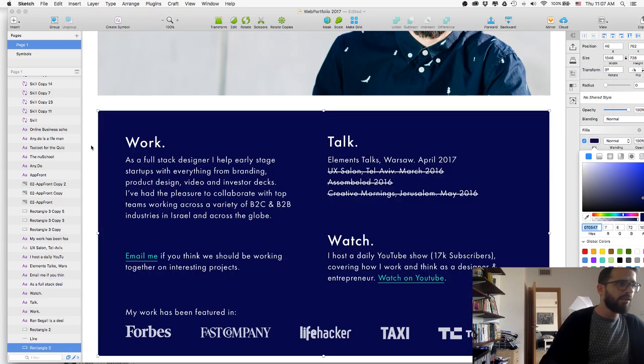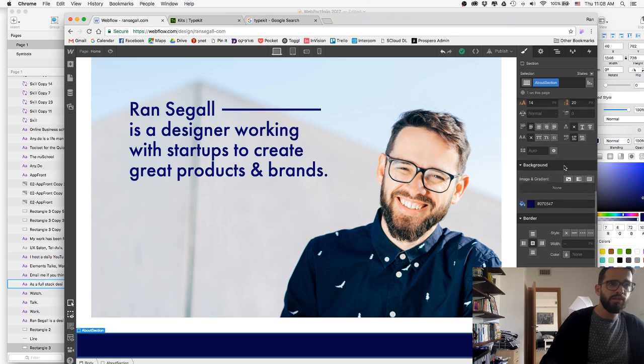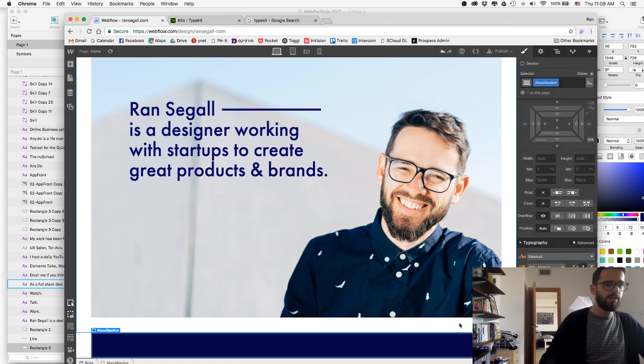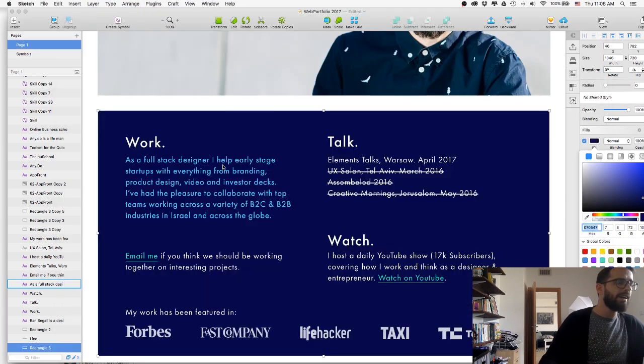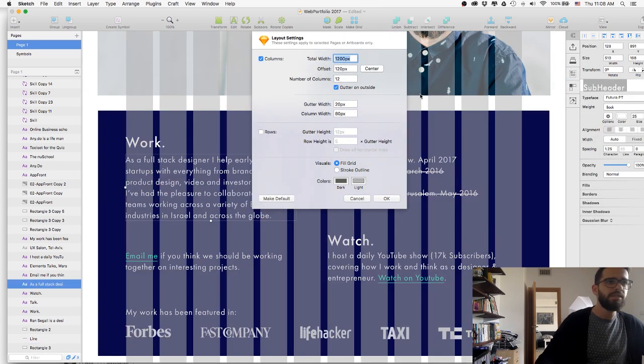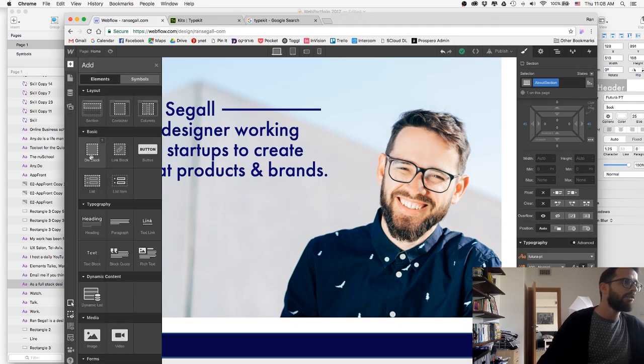So I want to give this also the borders. So here I'm going to do this a bit differently because I want this to limit the content. So I'm just going to give it outer padding of 45. Yeah, I don't have to give it top because we have it from here. And inside, I want the text to be limited to the layout that I had here, which is, let me see the layout section. It's width of 1200 pixels.